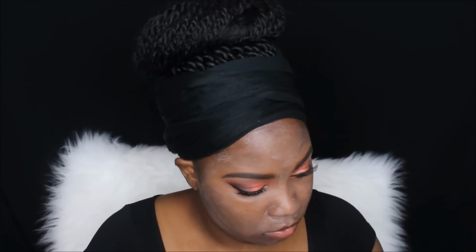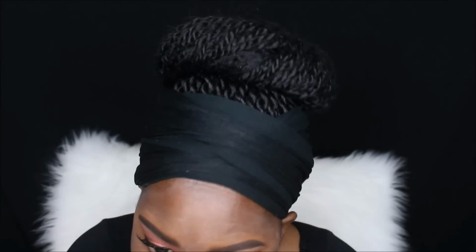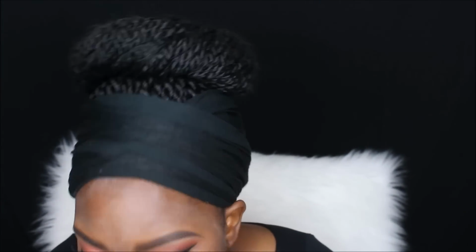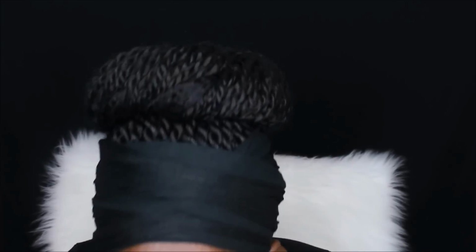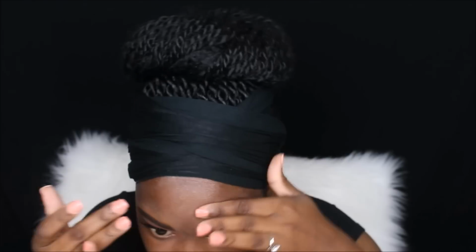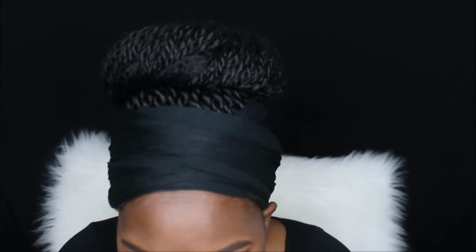I really do like the primer. I do feel like the primer helped my makeup last a lot longer, and my foundation set beautifully on top of this primer, so I really do like this primer. And this primer retails for $52, but you'll have it a really long time because a little goes a long way with this primer.